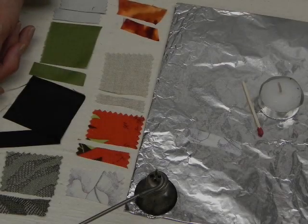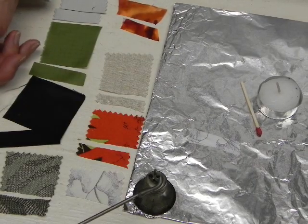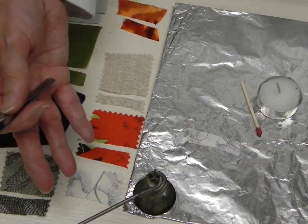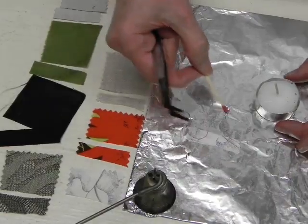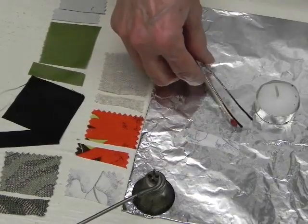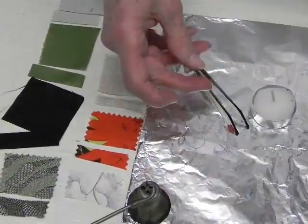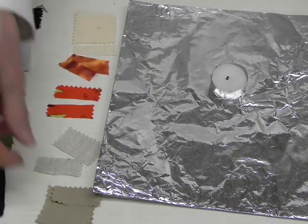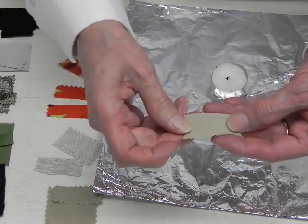Hi, I'm Judy. I'm the person responsible for testing all the fabrics that enter the warehouse at Sawyer Brook Distinctive Fabrics. In front of me, I have a series of swatches that we will be testing today. My equipment consists of a candle, a match to light the candle, a pair of needle nose tweezers to hold our fabrics, a box of salt just in case we need it to extinguish the flame, and my candle snuffer. Today, I'm going to show you how we test for fiber content in the products that we sell.